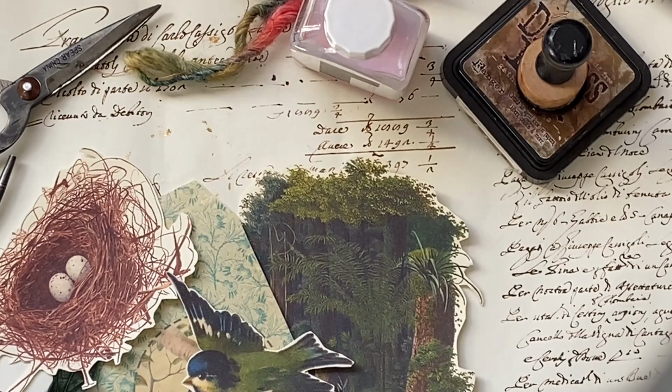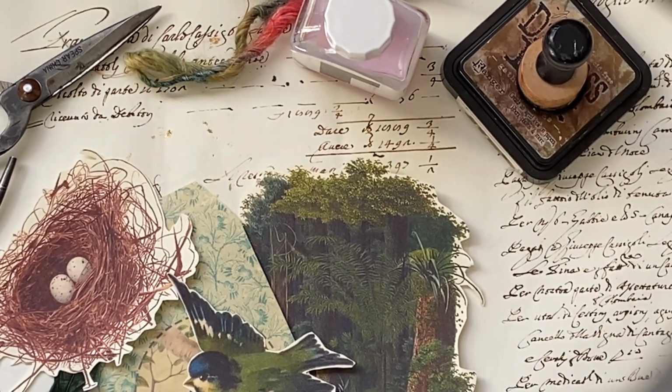And today we're going to create a tag that is a nest with a green forest in the background. It's just something that is very, very magical. So I will show you what I am going to be using to make this tag.